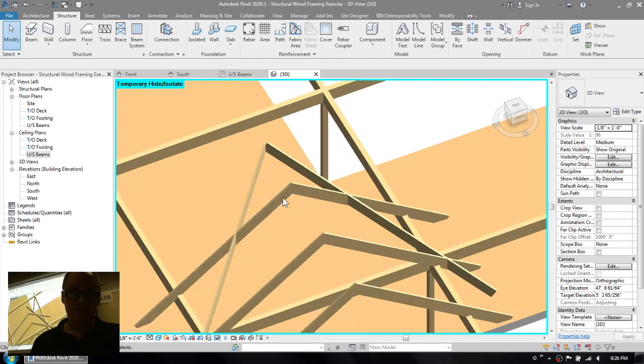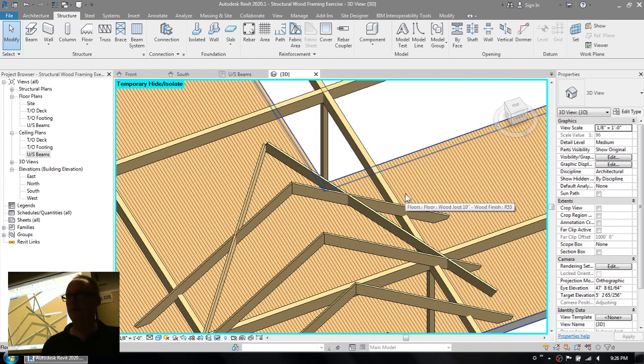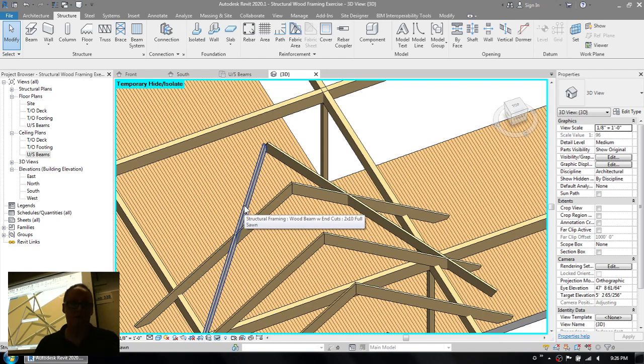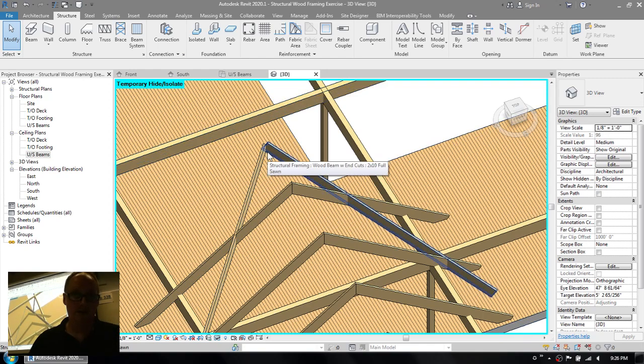So now, we're going to use the extend command to extend the rafters up against the valley rafter. So our common rafter needs to stop at the valley. You can use trim or extend, whatever. I'll use the extend command because then I can say pick this.